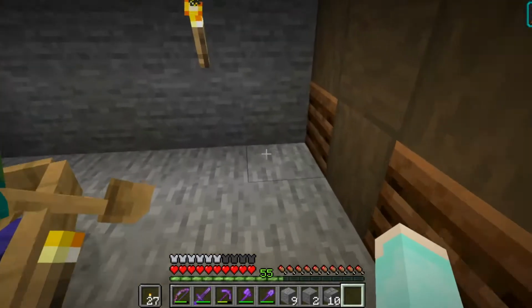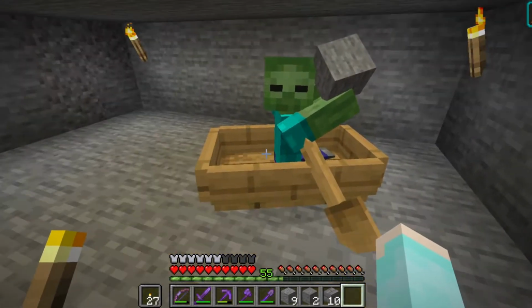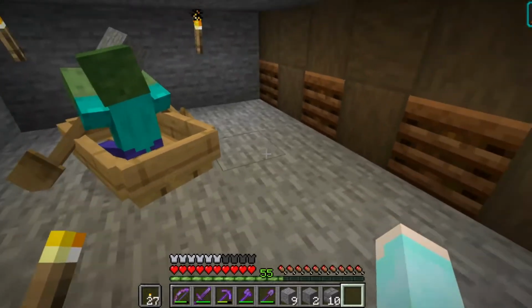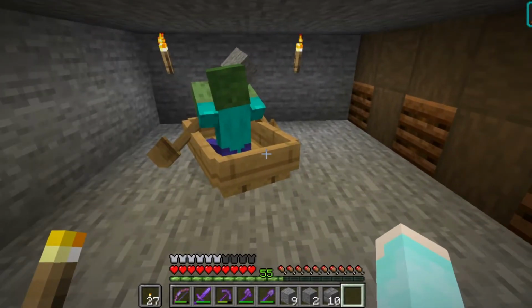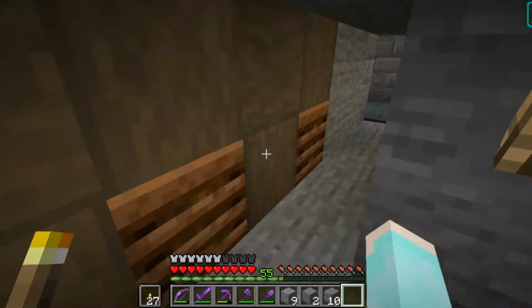Also, this happened! Yay! The zombie spawned. Trapped him in the boat. He can even hold an item, so that's perfect. That means he won't despawn. So, awesome! And it's thundering.